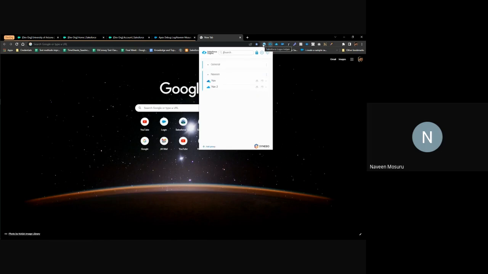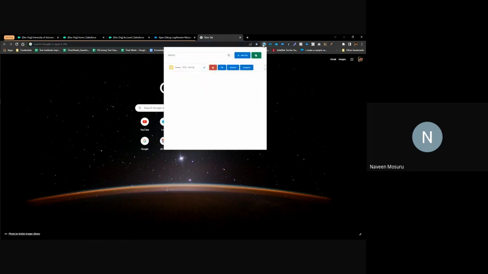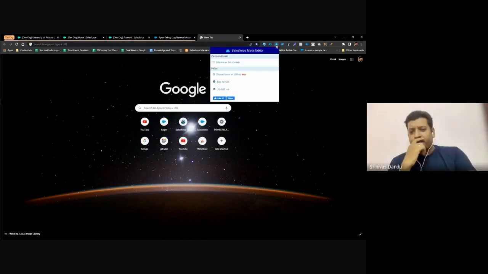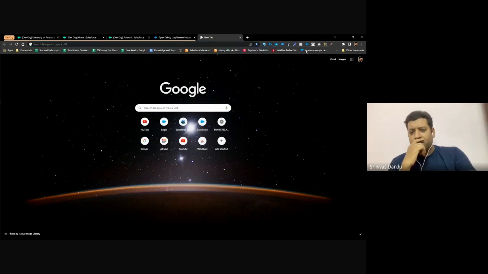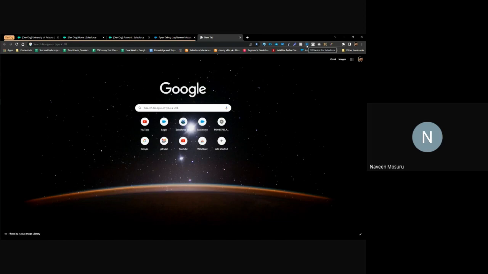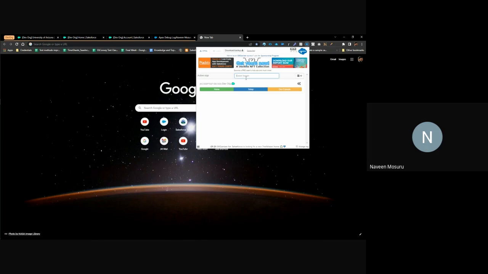We also have some other login type extensions, like this one, Salesforce Login Helper. We also have Organizer for Salesforce. How is it different from Organizer for Salesforce? What I can say is, Organizer also does the same thing. It can also be used for logging in and saving the credentials. But Organizer has some other features than this particular Cinebo.